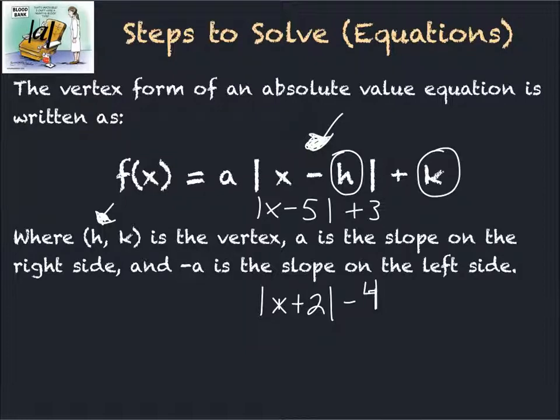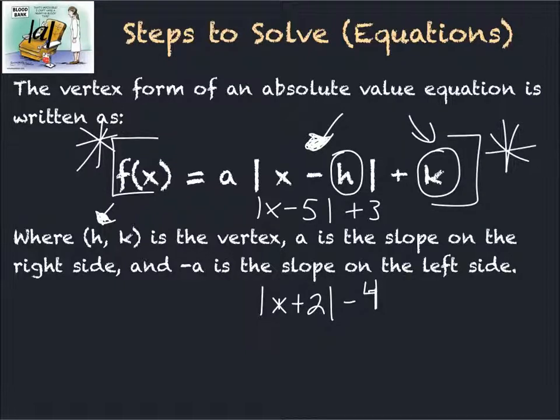And there's a way to remember that, and there's a little dance that I'm going to show you tomorrow that helps you remember that the inside of the absolute value bar, that portion of the vertex would be opposite, whereas the outside of the absolute value bar wouldn't. And I'll show you that tomorrow. But for now, just make sure you write this down, and make sure you put some stars next to it in your notes, because this is the vertex form of an absolute value equation.